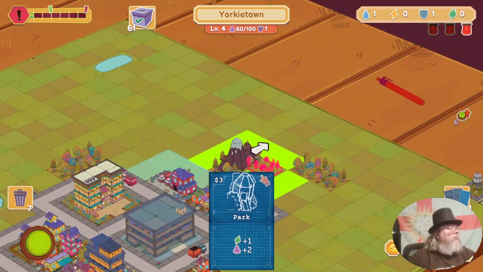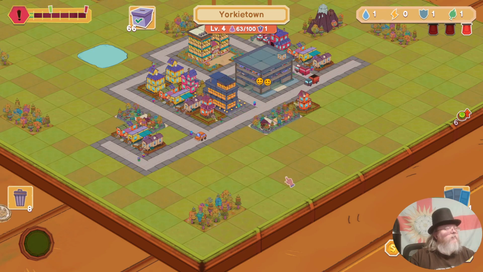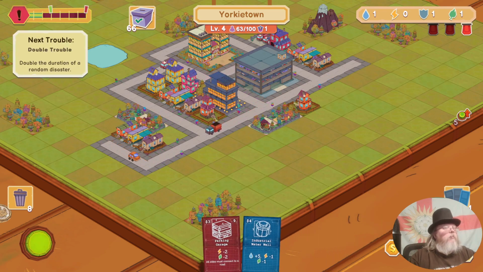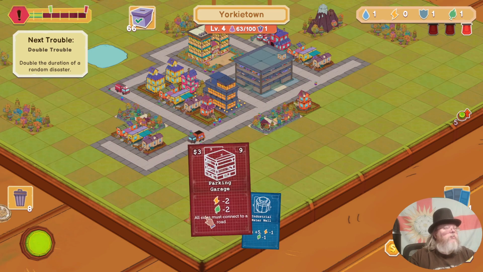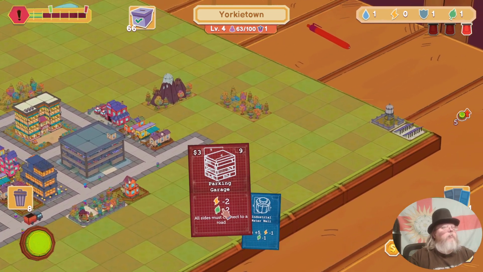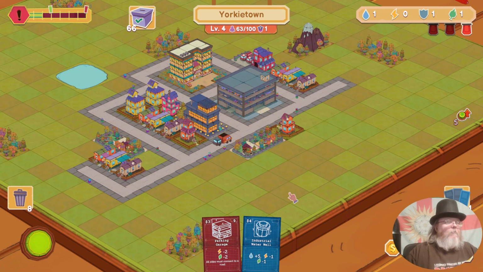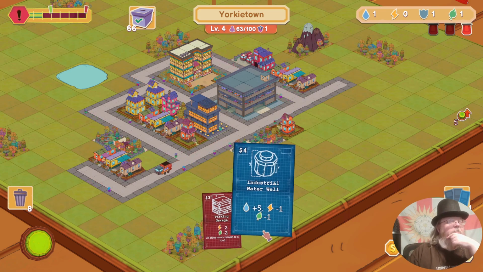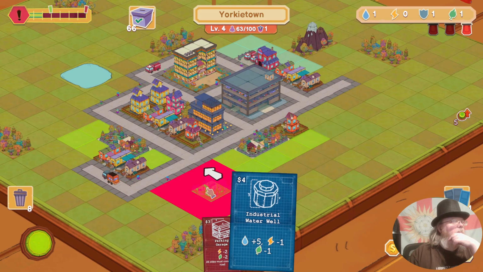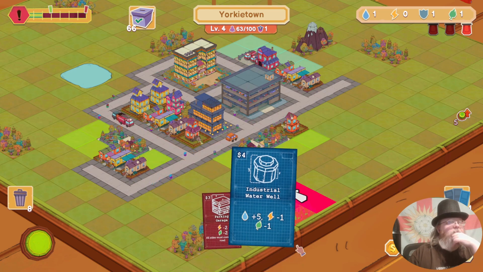A park would be a good thing to have, I think, over here. Another parking garage. I was not expecting that. I thought there'd only be one. Probably going to be a disaster. If we do an industrial water well, it would have to connect to a road. And that would give us plus 5 water, which is good, but also problems there.